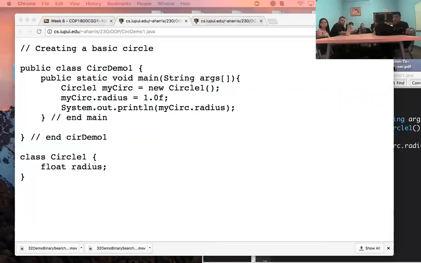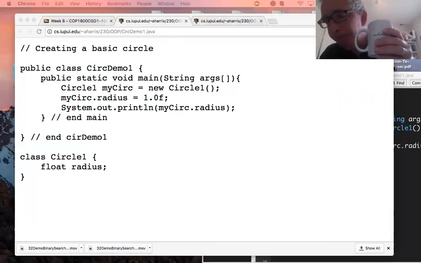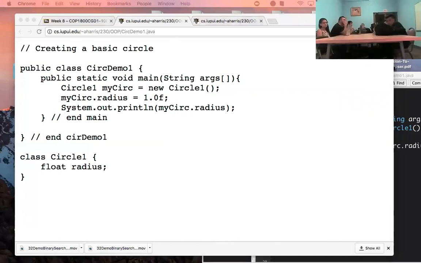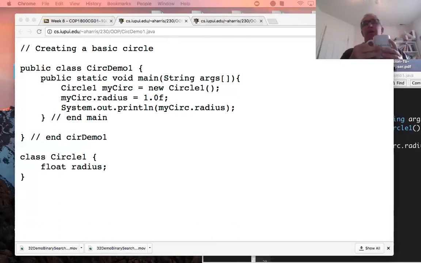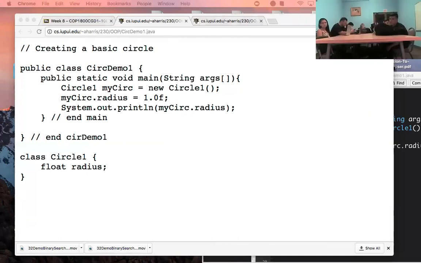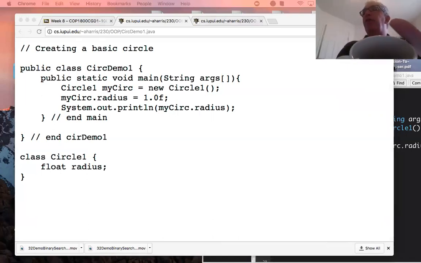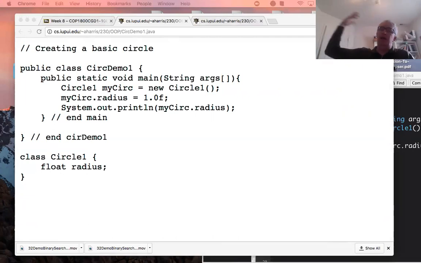It's usually made out of porcelain, so we could have material. Maybe I have a plastic one, right? Does it have a color? That one's white. You can't really see it, but it has a fullness in there. There's coffee in there. It's good Nicaraguan coffee, by the way. So it has all of these characteristics. There are things that a coffee cup has. We call those properties or attributes.